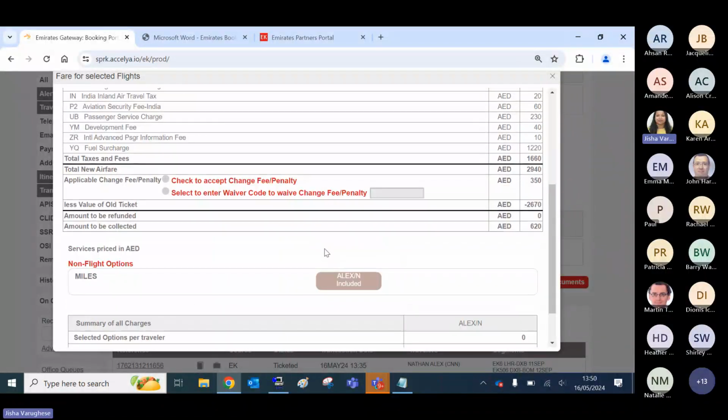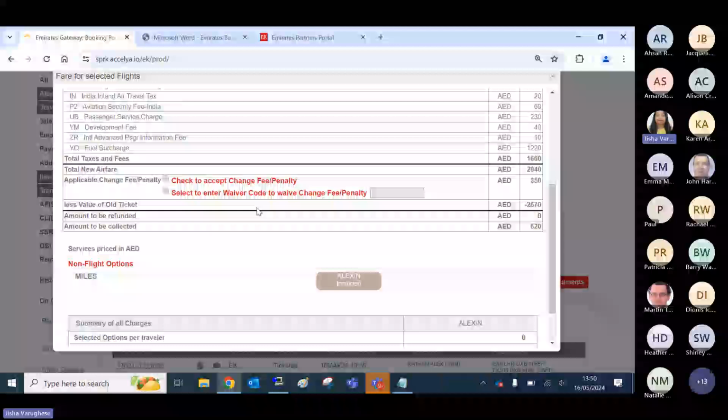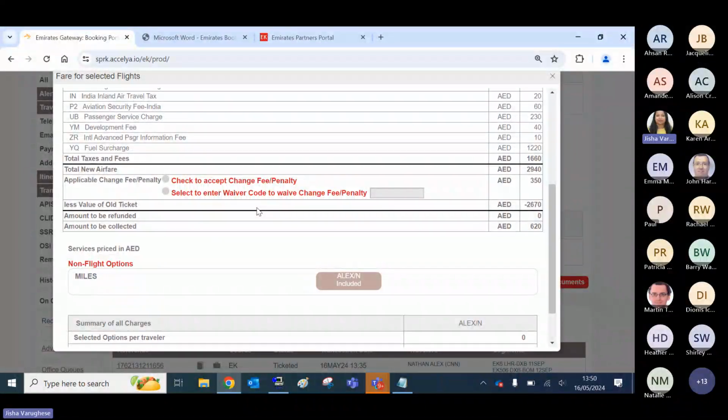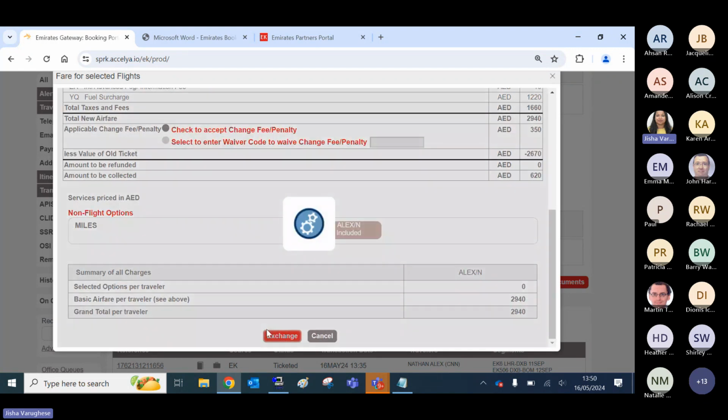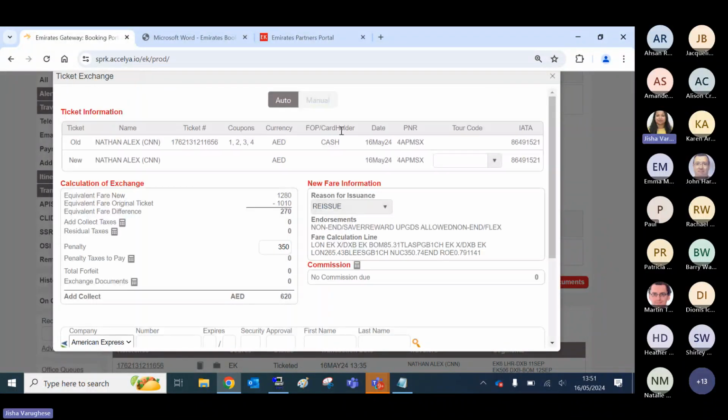But if everything is okay, and you have already advised the passenger, if you want to continue, you can go further and then exchange the document. So to change the ticket with the acceptable penalty, just click make select over here, and then you can click on exchange to go to the last reissue screen. From here you can see this is the auto exchange which you are doing now, and this will be the base fare difference, the equivalent fare, the new fare of the original ticket, and this will be the penalty.